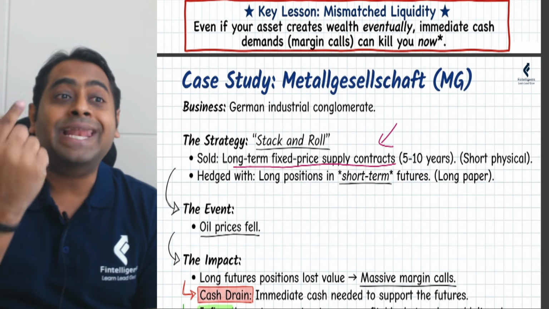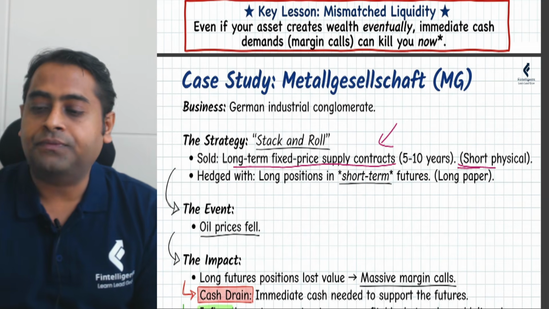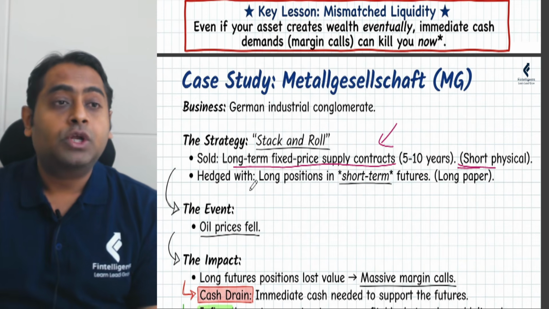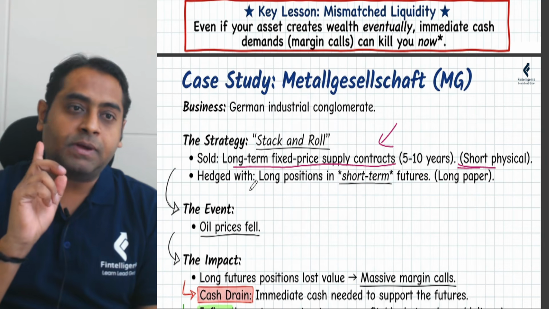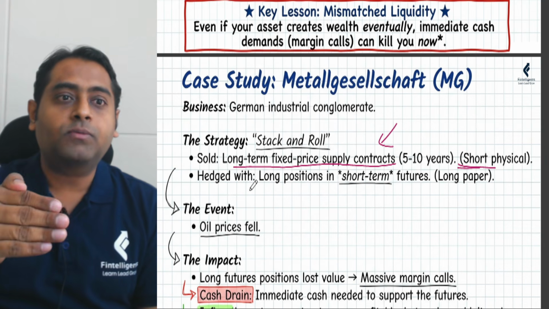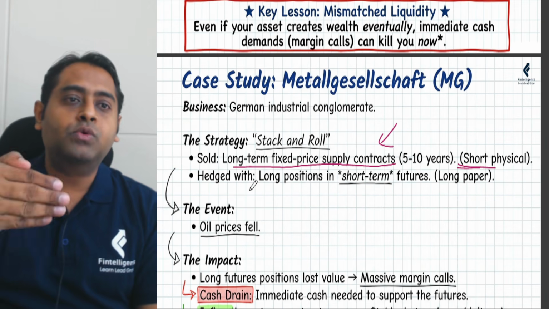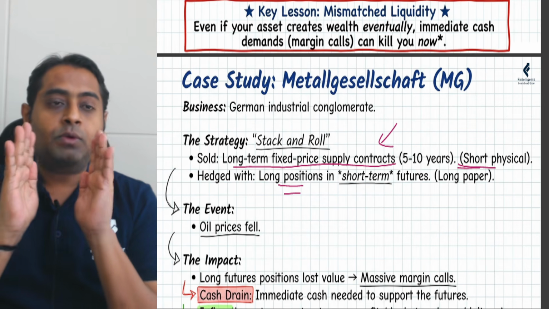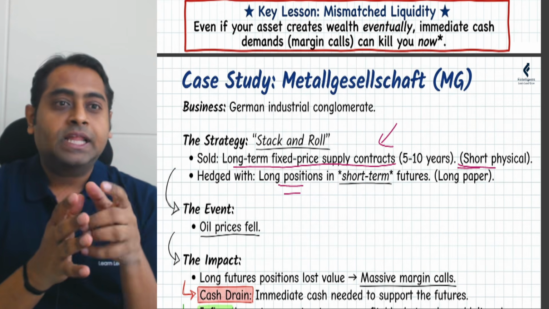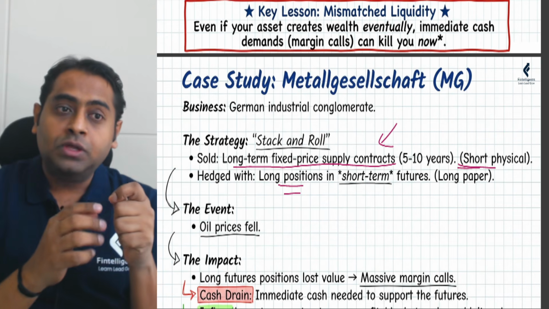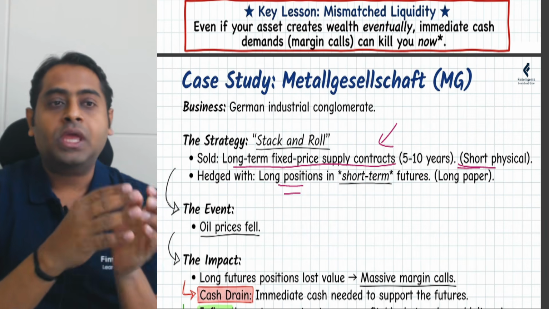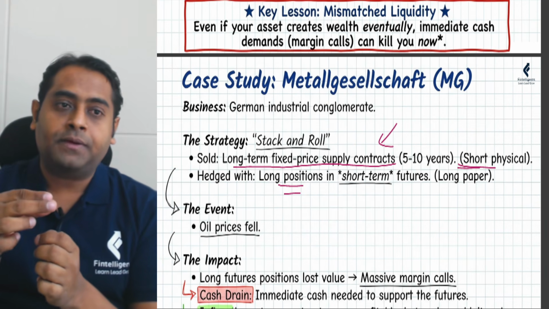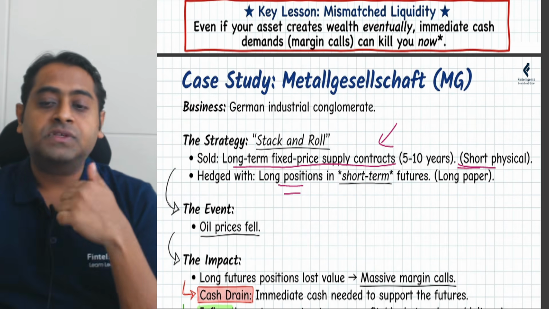They were basically selling, so they had taken a short position in the long-term contract. But to protect themselves, they entered into the futures market and took a short-term contract, a near month contract, 1 month, 2 month contract, and there they took a long position. So what is now happening? In the forward contract, they have taken a short position on a very long-term contract, and in the futures market, they had taken a long position on a very short-term contract, and the size of the contract was very, very huge.